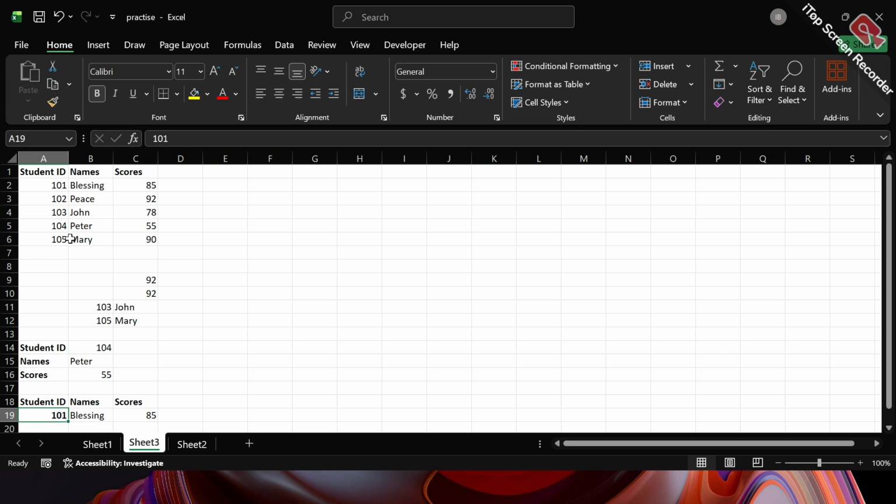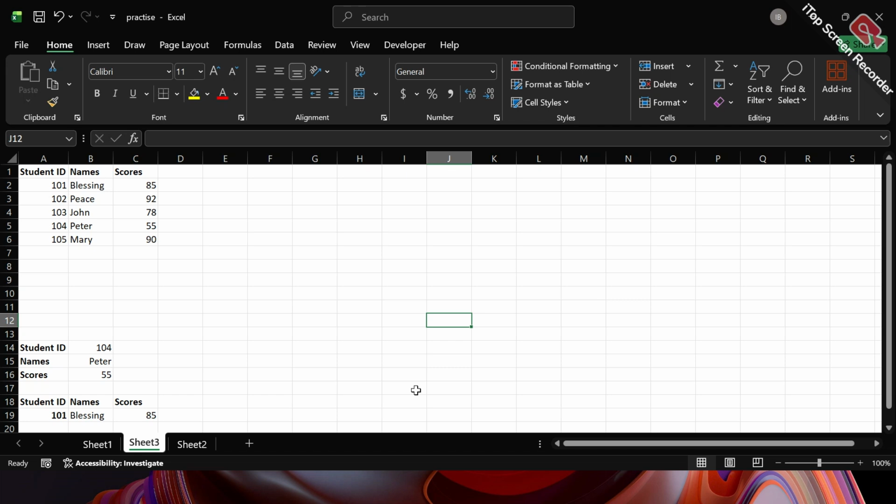Let me just take this out so that everything looks compact, and align that very well. Now let's talk about why XLOOKUP is better than VLOOKUP.